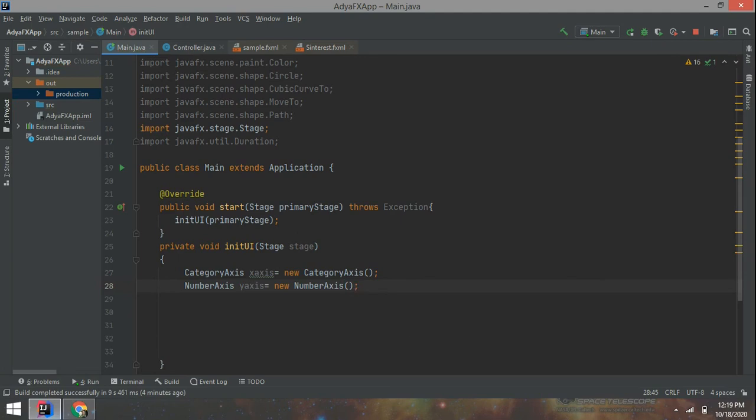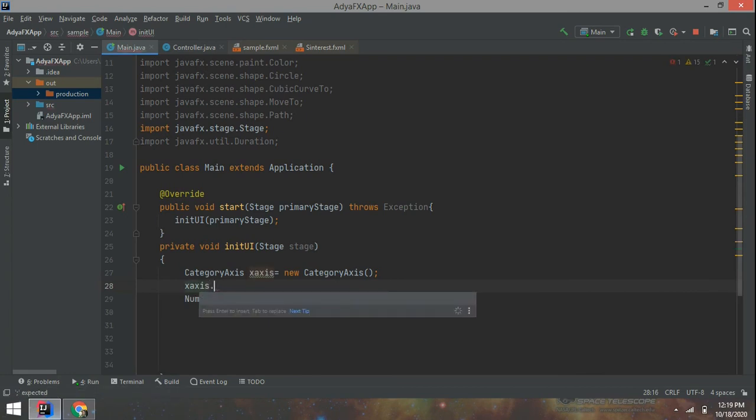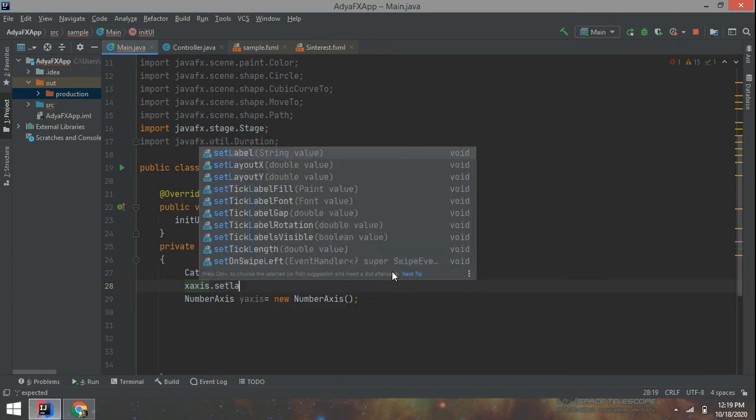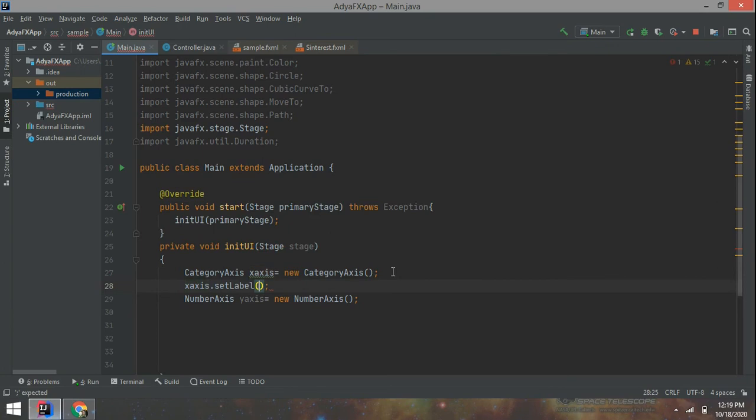Okay, the x-axis should be given a label, so write xAxis.setLabel, and pass whatever name you want, like days.